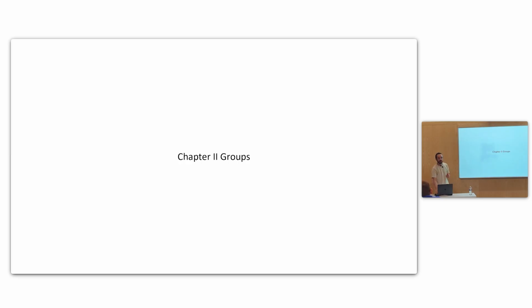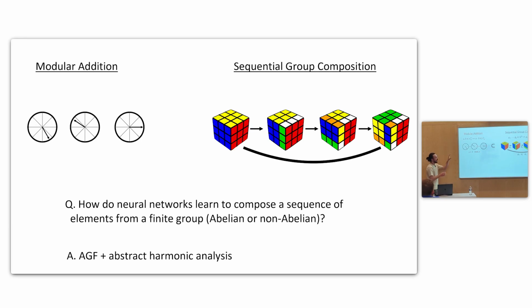So chapter 2, groups. So we were like, okay, modular addition, that was cool, 4 features. What's the generalization of this idea to a more complex setting where we might expect our analysis to still hold? So modular addition can be seen as essentially group composition with a cyclic group, right? Groups are sets with an operation and some other properties of that operation. And so in this case, the A plus B mod P, that's the group composition rule, and A and B are the elements of the group.